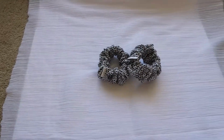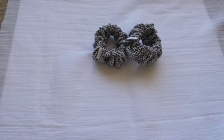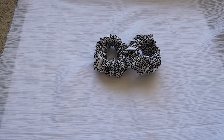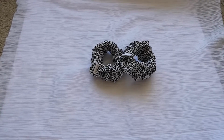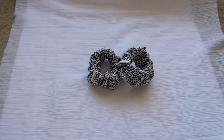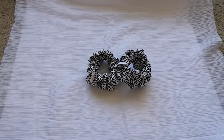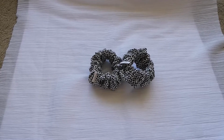So when it comes to photographing products, it's all just about trial and error. And like I said, I am no professional at all. But if you can get one tip from this, it's just take a bunch of photos, different angles and different textures and things like that.